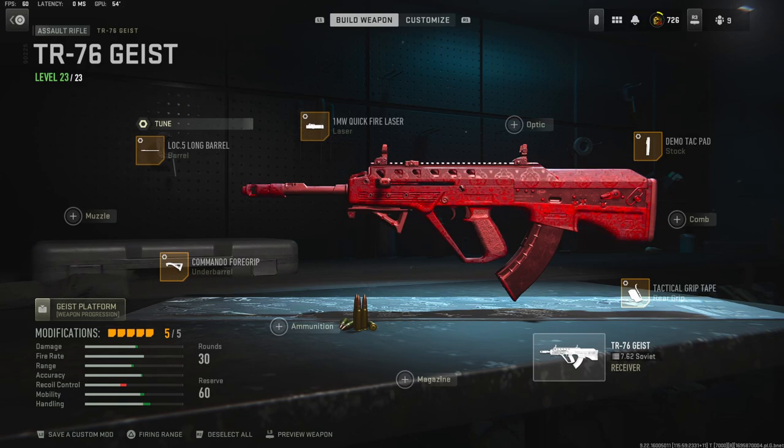Overall, I think this is a good gun. It could use a little bit more damage. I don't really think that it's overpowered like the TAC, but it's definitely up there with usable. I wouldn't run around with this trying to pub stomp, but it is a good gun, and I highly recommend trying this class setup out.